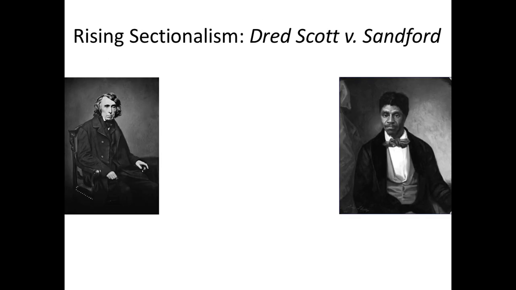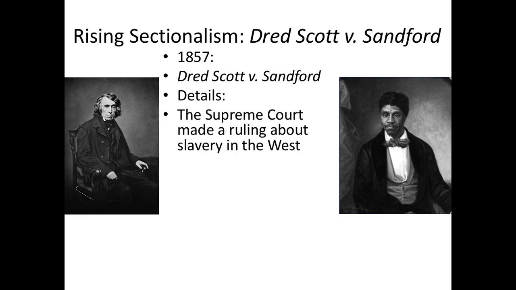Now on to 1857, to one of the more landmark cases in Supreme Court cases in American history, Dred Scott versus Sandford. So in 1857, the Supreme Court is going to make a ruling about slavery in the West. And this, to some, seemed like a good idea. People were fighting over slavery in the West, sometimes physically, sometimes verbally. Laws are being passed regarding slavery in the West. And so it's almost natural that the Supreme Court would eventually weigh in on whether or not slavery could go to the West.